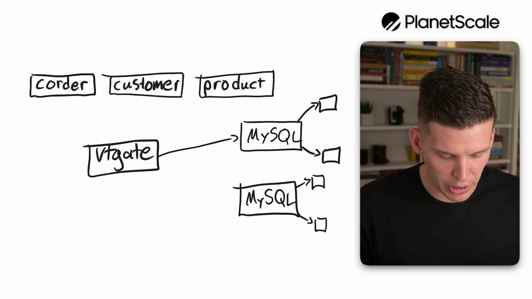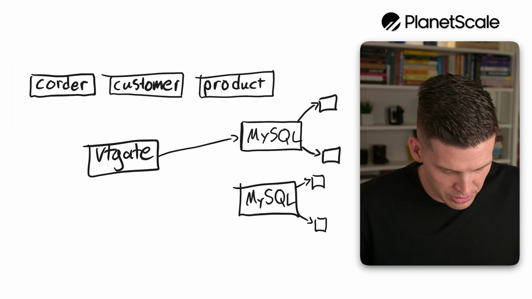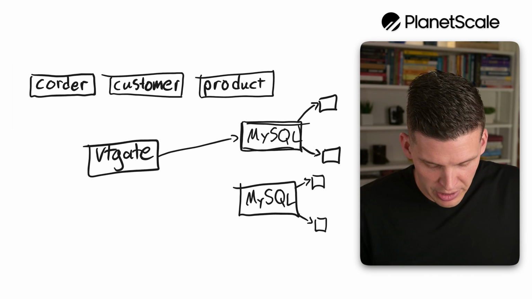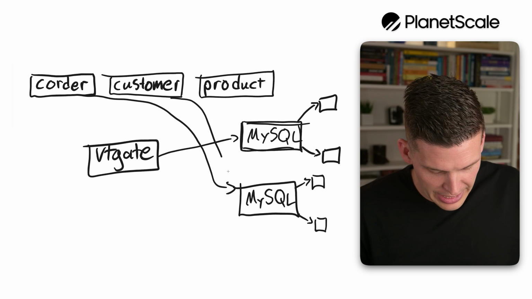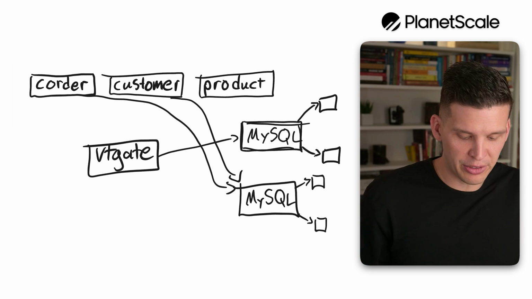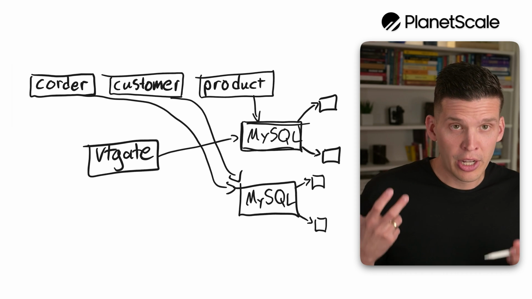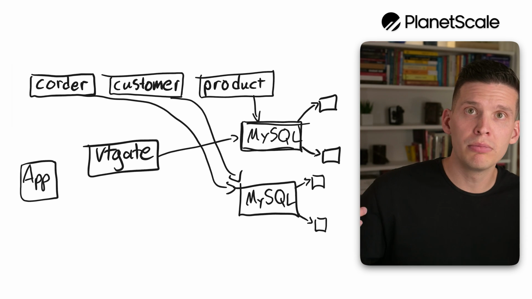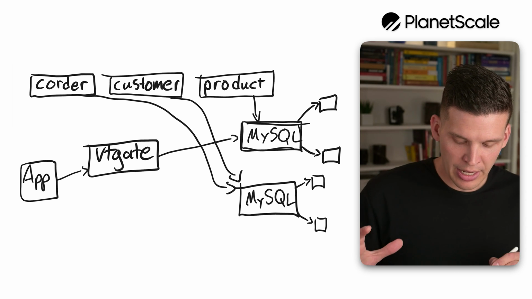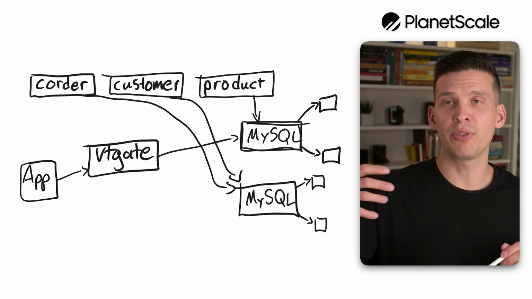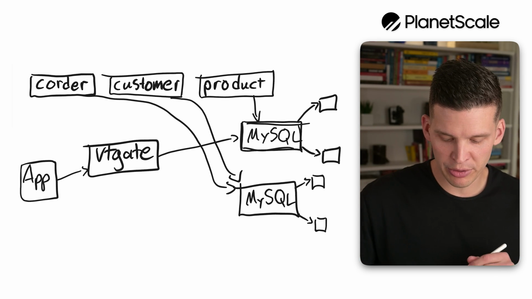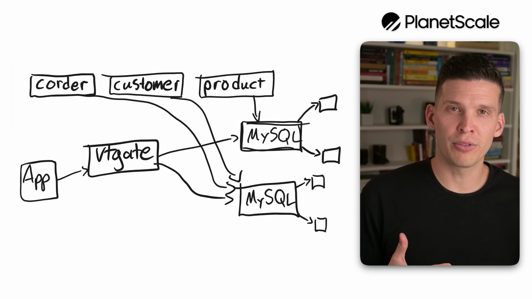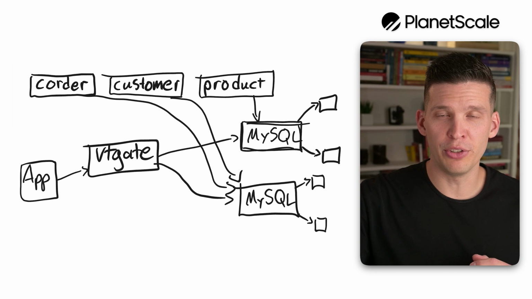So in the example for this one, initially those three tables would all start out in this instance right here of MySQL, but we're going to see an example of how we can move the C order table and the customer table over to a separate instance, and then the product one stays right here. So then if you have an app server that needs to get information about data in these tables, it connects to the VT gate. And if it wants to use the schema for customers and C orders, it can use that database, and then VT gate will know to go to this server. And if it wants products, it will go to the other server, right? So this is essentially what we're going to do in this example.